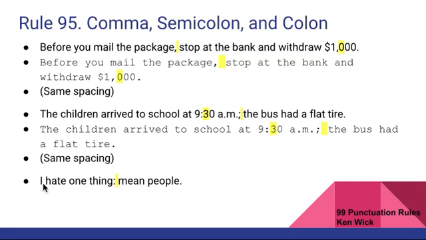And then, I hate one thing, mean people. So non-monospace font, it's one space. But if this was written with a monospace font, then you'd have two spaces. So non-monospaced, one space, and a monospaced font, two spaces. Maybe I should just say typewriter-like font. But here's the big one: basically these all have the same spacing, and the spacing really comes out with the colon. With the typewriter-like font, two; non-typewriter-like, one.